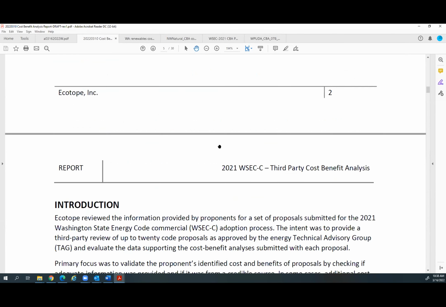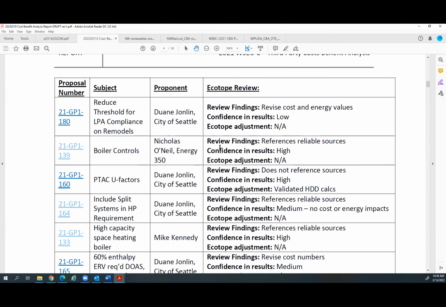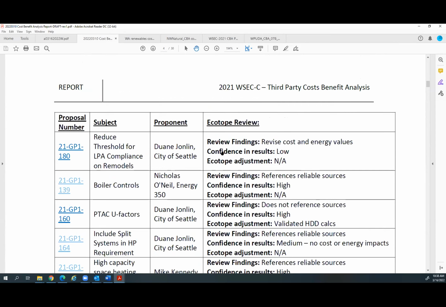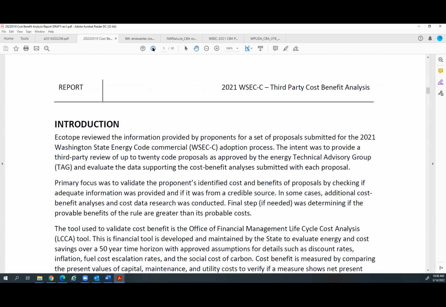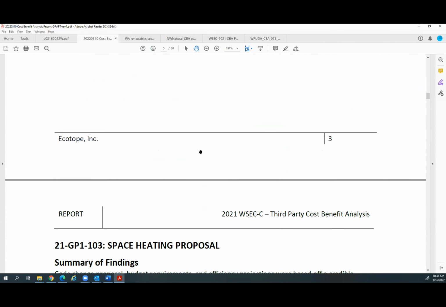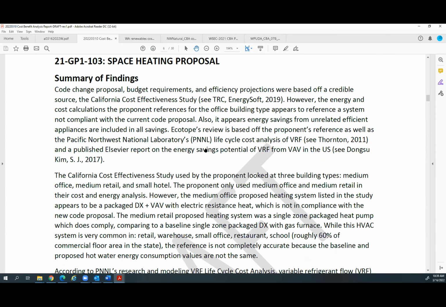I just want to start off. I see where it was identified that the source data from the California study provided incorrectly uses VAV with electric resistance heat as an option for electrification. However, I just wanted to point out, which I think you found, that under the current provision of the CR 102, a VAV with electric resistance heat would not be permitted. And then Ecotope in turn offered an alternate source from PNNL, a study from 2011 comparing VRF to VAV.